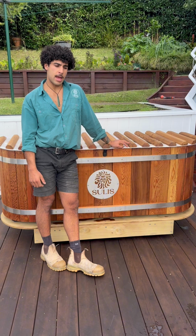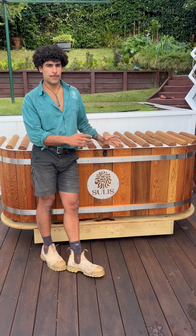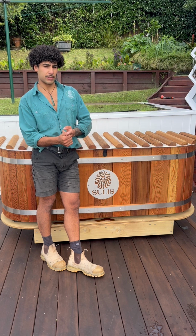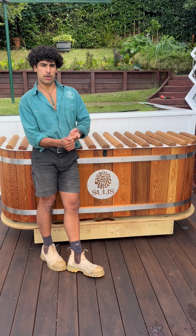Excellent. Now you should know the ins and outs of your pump and filtration system. Know how to clean and replace your filter, and also how to dose your hot tub correctly.